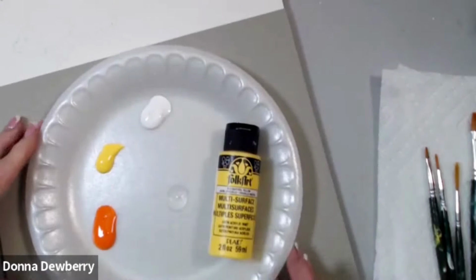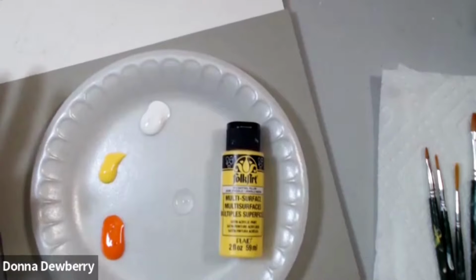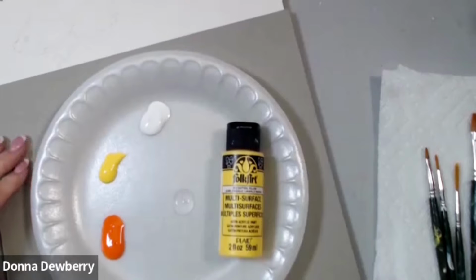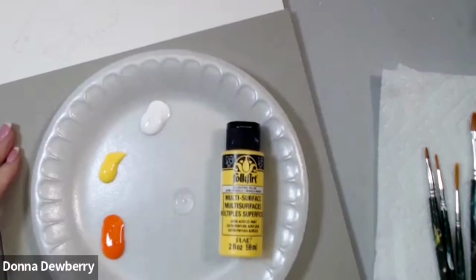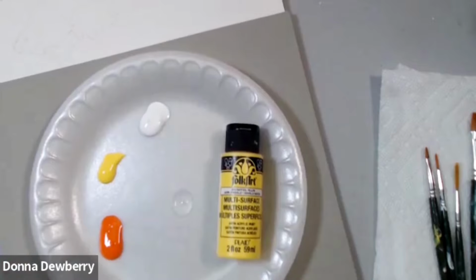Welcome to Practice Strokes. Today I'm going to do a goldfish and show you how fun. I've done all kinds of goldfish. They're really fun to paint in a fountain. People have painted them literally inside sinks and different locations. So it's really fun. Let me show you how quick it is to build a goldfish and make it really pretty.